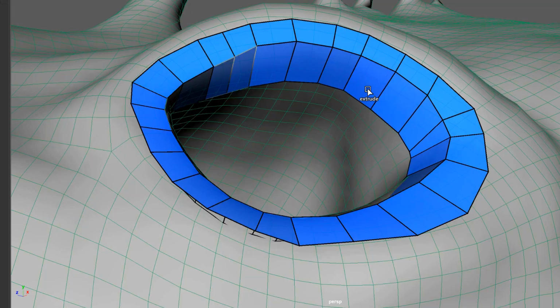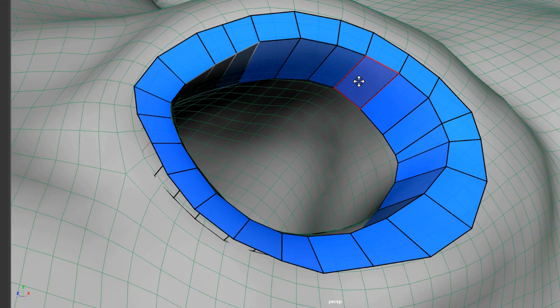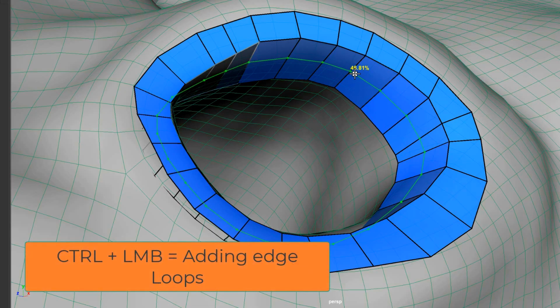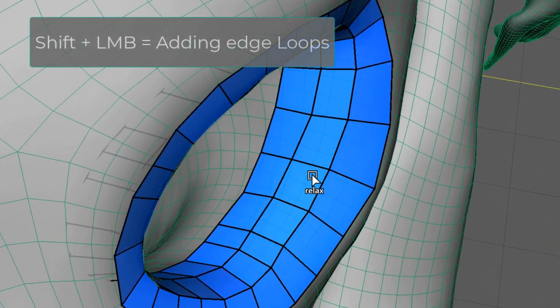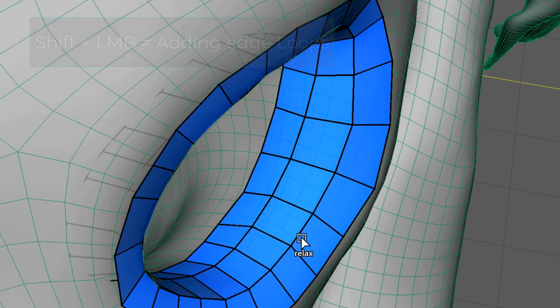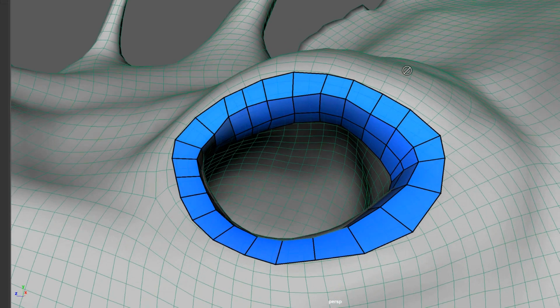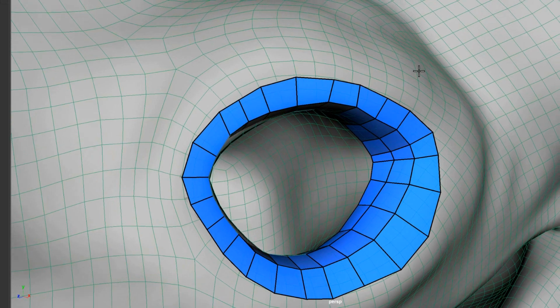Additionally, I'm going to actually drag it further. And because this is where you're really relying on that live snapping, now I'm going to show you how you can add resolution. You hold down Control and you click with the left mouse button. Crazy, right? Nice eyes, by the way. If you hold down Shift and then move, notice how it relaxes the geometry. Basically, it's just moving the components, meaning face or edge or vertex, around until you get the proper result you're looking for. So the shift is your friend when it comes to relaxing the geometry.